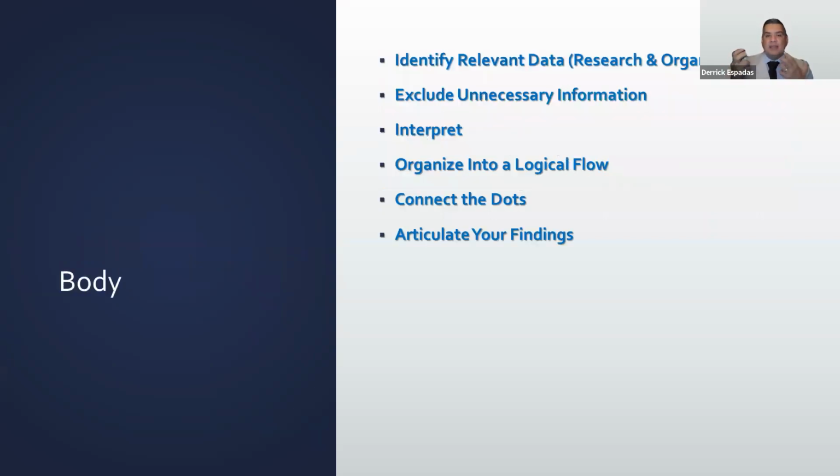Okay, in the body, what we're going to want to do in each section is identify relevant data. We don't just want to say Excel is awesome. We want to find out why it is awesome. Have other people said that it's awesome? So we're going to start researching. It is going to be very super important. Here's your idioms for your industry paper, because you're going to do research.